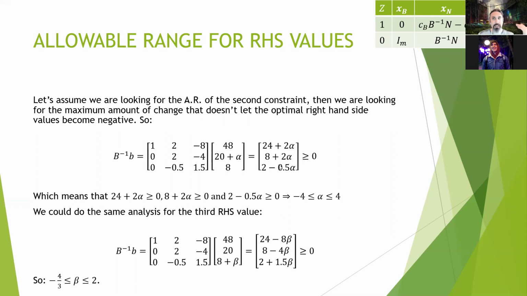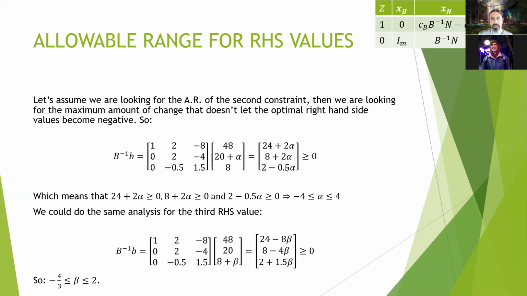If I take it less than minus 4, for example minus 5, this one becomes a minus 2. This is still plus, this is still plus. So this is breaking the feasibility condition. So alpha cannot be lower than minus 4. What if I take it higher? Well, if I take higher positive values of alpha, these two will keep getting higher and they will not change. So it's okay.